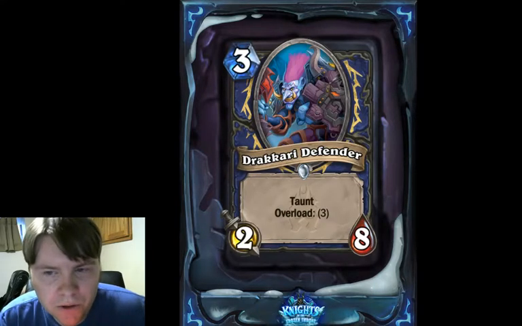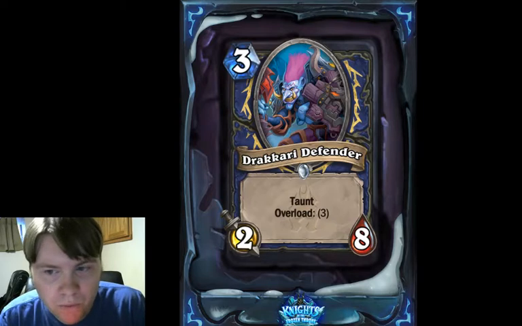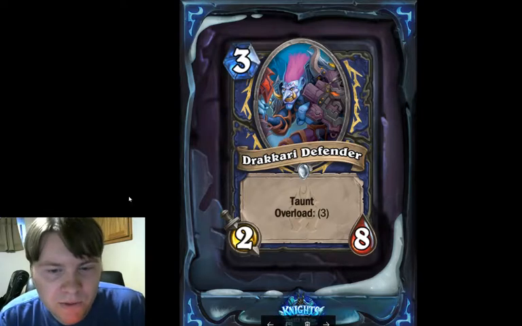Drakari Defender. Common, 3 mana for a 2/8. Taunt, Overload 3. Shaman's attempt at a stall for aggressive decks. The biggest obvious downside is that if you play it on curve, you're left with only 1 mana on your next turn. There are very few 1-cost cards worth playing as a Shaman. It also doesn't make any of the currently good Shaman decks any better or benefit the new freeze style that seems to be introduced in this set. I believe this is a 3 out of 10.